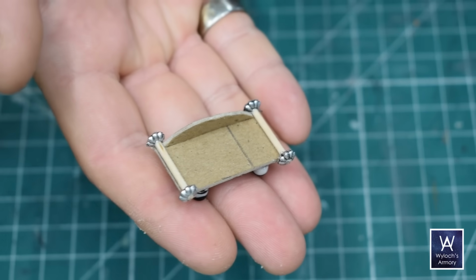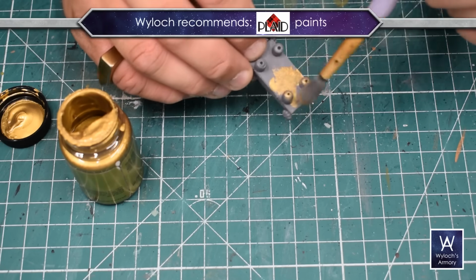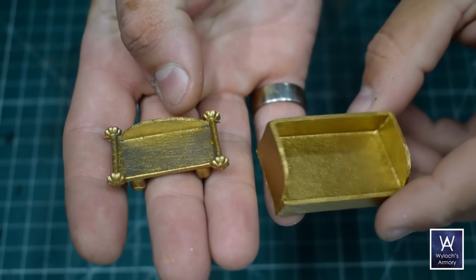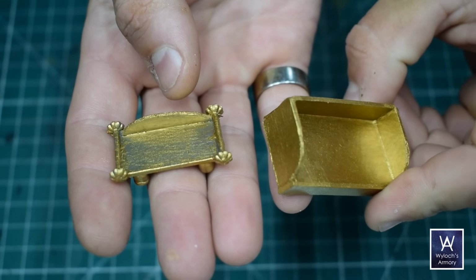Primed it with gray, and then used this Plaid Treasure Gold. I love this paint. Plaid is a friend to the channel and to our community, and this is an excellent metallic gold. So there it is, and for reference, here was my first attempt at the couch, when I wasn't really trying, so I'm glad I went back.